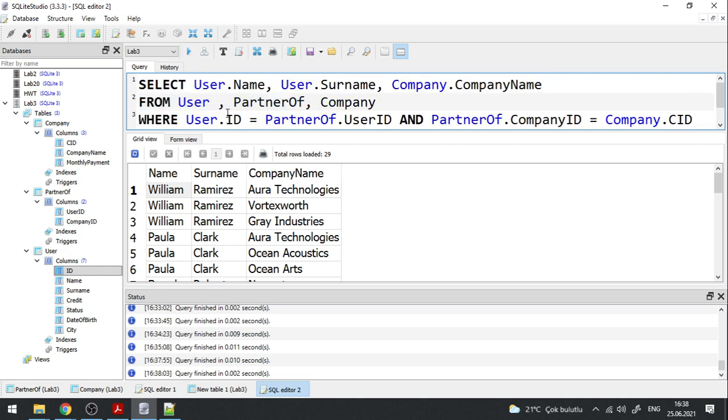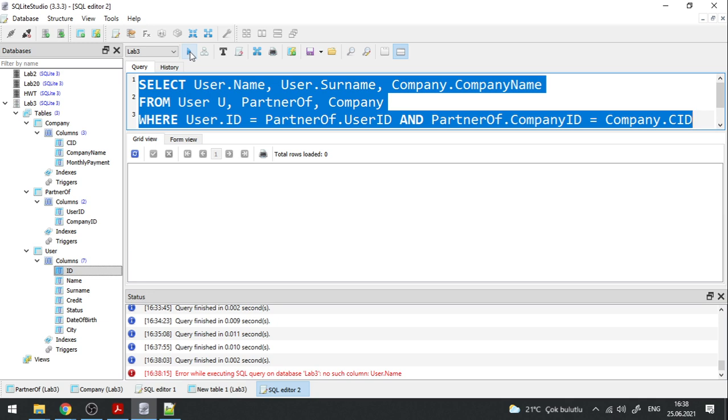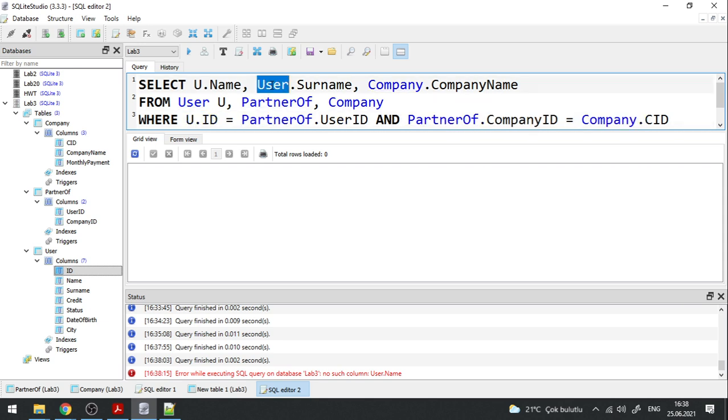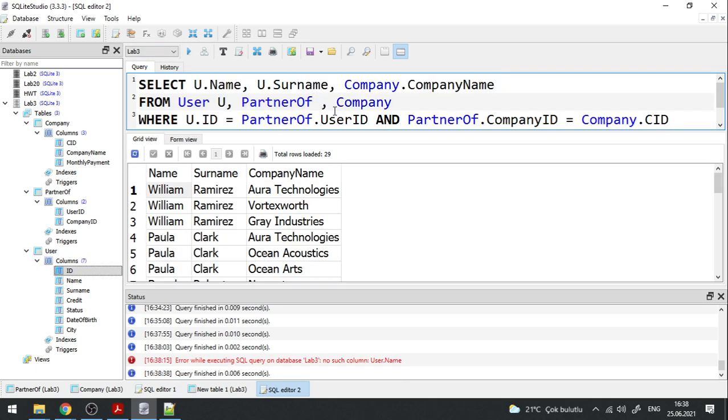We can give names to our tables. For example, for the user table, I can give the name U to that table. Then this time, the user table that I introduce is going to be called U. There is no user in this case, so I need to replace them with U characters, or this can be any name, U1, etc. For example, for the partner of, I can use PO, then it will be shorter.